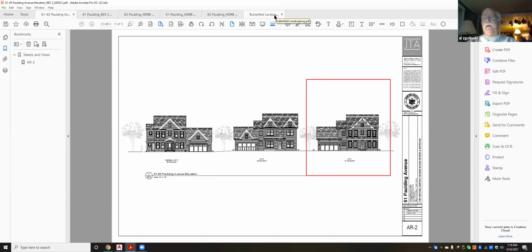Okay. With that, I don't think we've taken a vote on the SEQR status. Do I have a motion concerning the SEQR status? I'd move to make it a Type 2 because it is a residential structure under the size threshold. Do I have a second? I'll second. Okay. With that, would anybody like to make any statements or ask any other questions concerning 61? We have to vote on the SEQR. Oh, okay. So we have a motion. That's very good. Keep me honest. I am the vice chair. Good catch, Sean. So we have a motion that the SEQR status be Type 2. All in favor say aye. Aye. Aye. Aye. Okay. Any opposed?